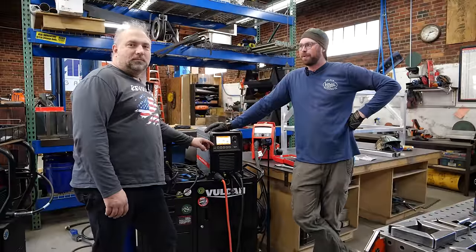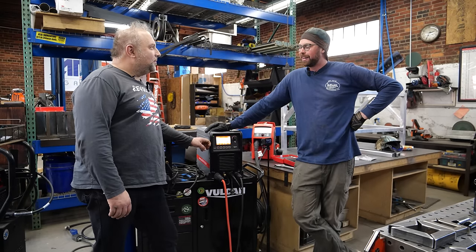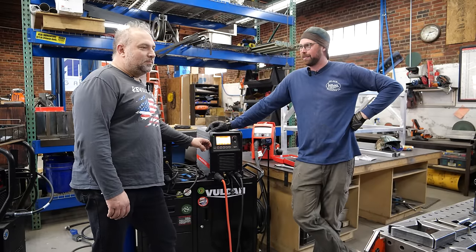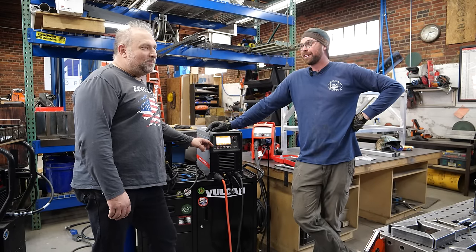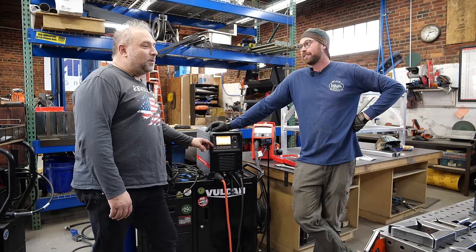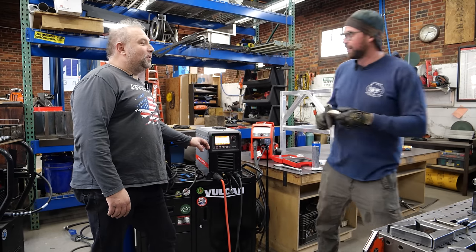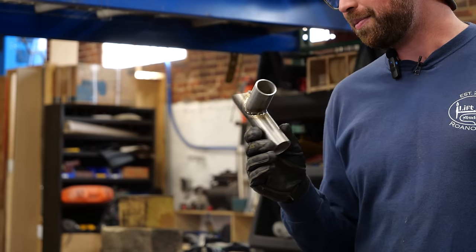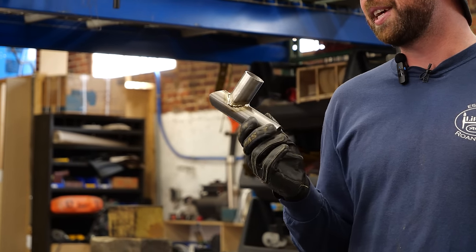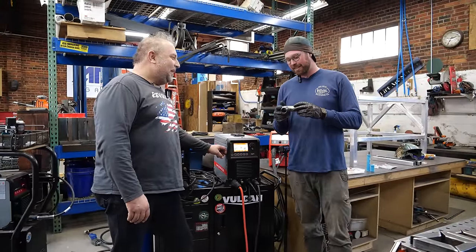We're back with Peter from HTP. Thank you again for being here. The next thing we want to work through is some titanium. It's expensive. But you can get paid a decent amount for being able to weld it — when you're good at it. When I posted that weld, somebody said I welded it with a potato. If you can do this with a potato, I can't wait to see what you can do with the Invertig 251 DC.